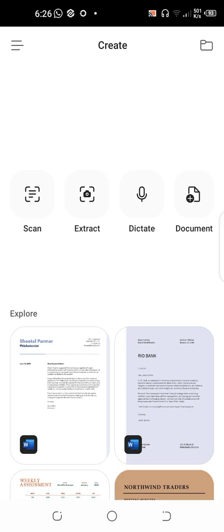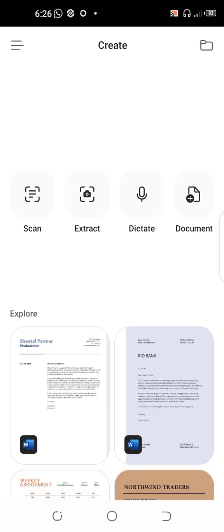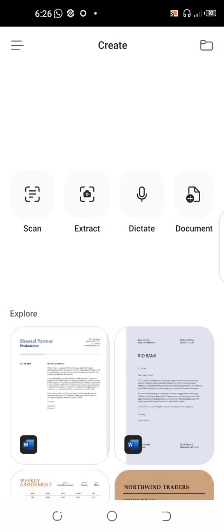So once you click on it, automatically you come to something like this. So it's asking me to connect with my data. Alright, so when you click on here, you click on the leftmost breadcrumb at the top of your phone. You can see that menu bar, create and file. So those three things, the one at the left is where you click on.